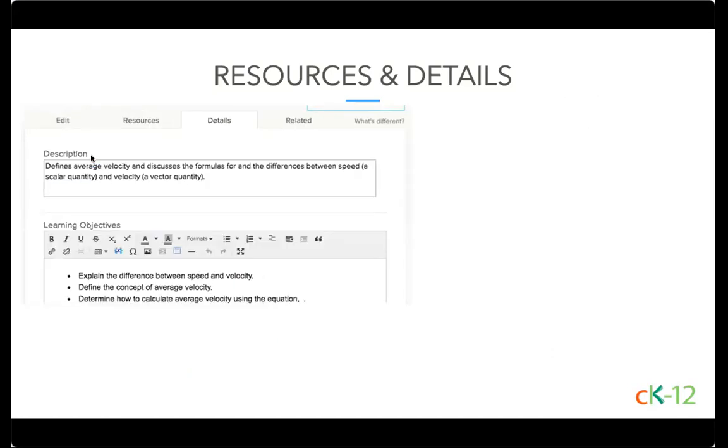The next one after resources is details. And this includes the description of the lesson, learning objectives. It's also where you're going to put any new attributions. Let's say you wrote some of the content and a colleague of yours wrote some of the content and you want to make sure that you cite both of you. All of that information, that kind of metadata, key information for the lesson goes inside the details piece.